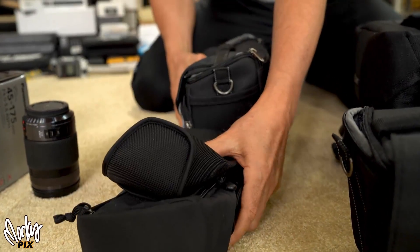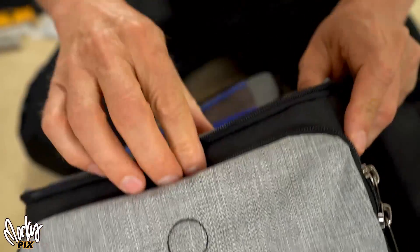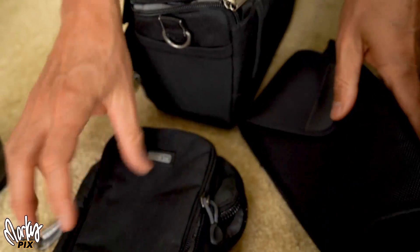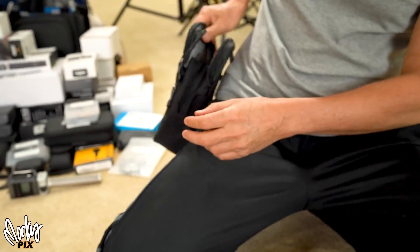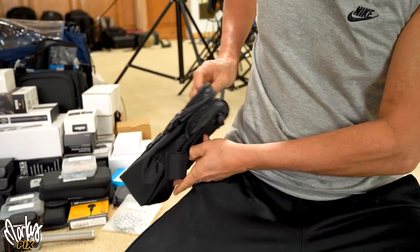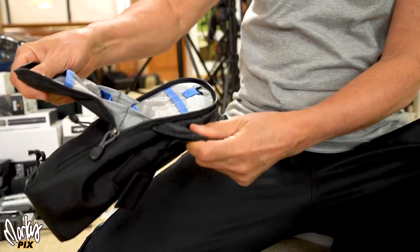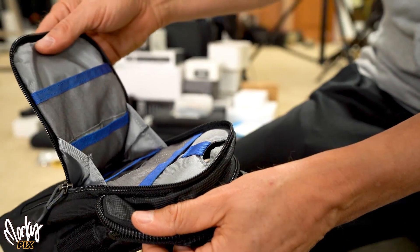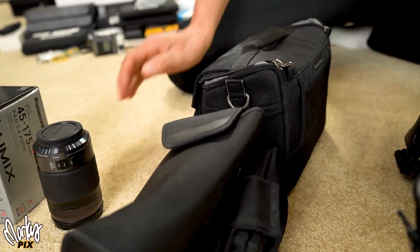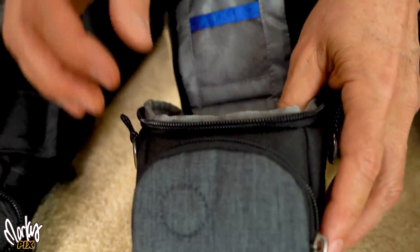These three things are going to be one set. First, this is a cute little camera bag. Then here's one that goes on your hip — it goes around your belt when you're hiking or whatever, so it hangs. You can put a lens, camera, or whatever you want here, and it's got all kinds of compartments for filters and wallet stuff. And there's also a small, compact pocket camera bag.